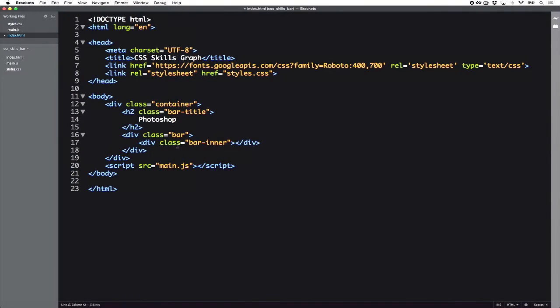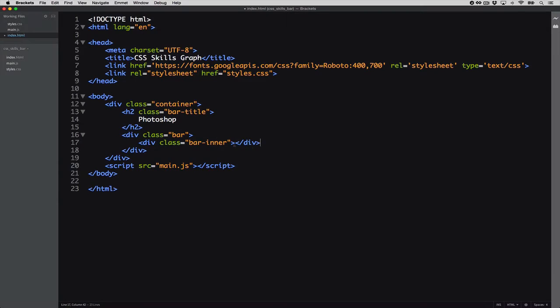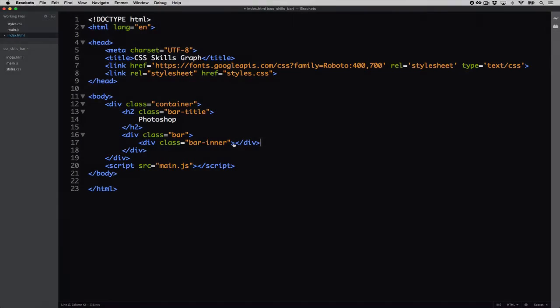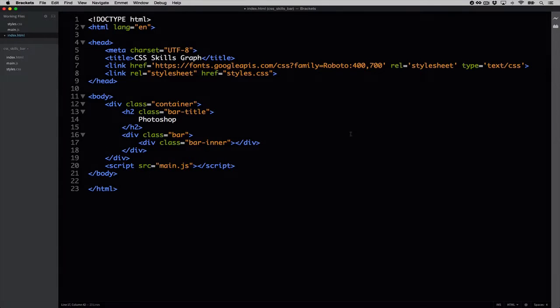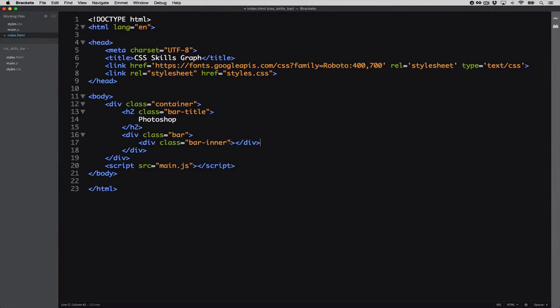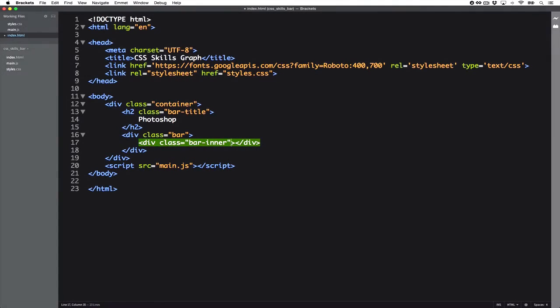So this is not gonna hold any information, but how are we gonna go about the numbers that we see here? We're gonna be using pseudo selectors. But in order to do that, let's first add a data attribute here.